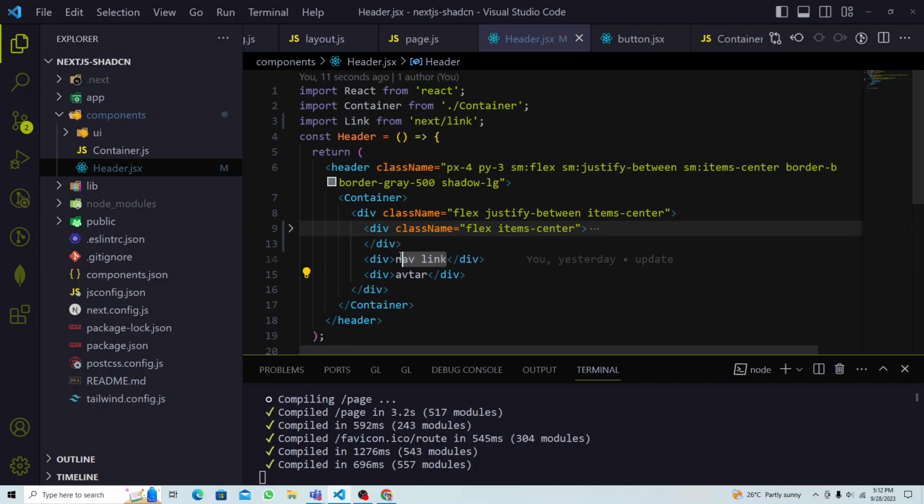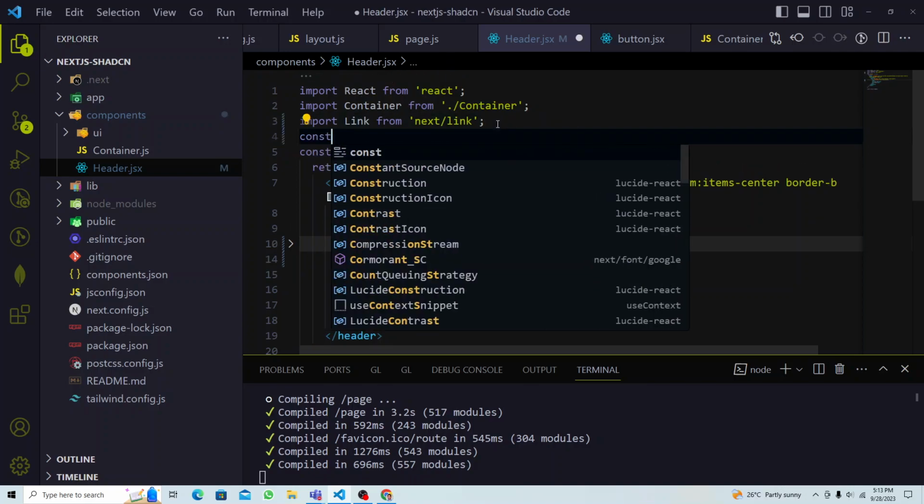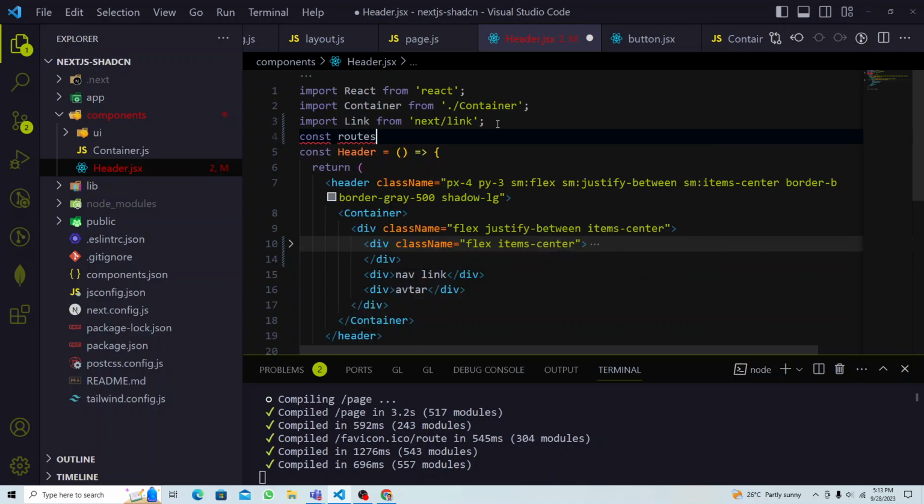So we are in the nav link now. Okay, so to create a nav link, right, normally what we do, what we're going to do here is, so we can have a div, right? We can have a div. Okay, let's add something here. Okay, on the top, I'll just create some object right here, and that will be the part of our link.